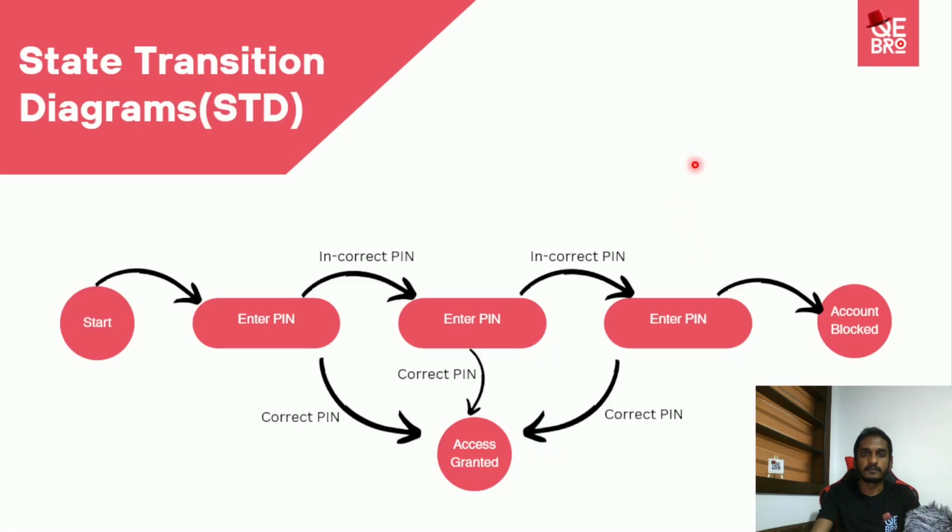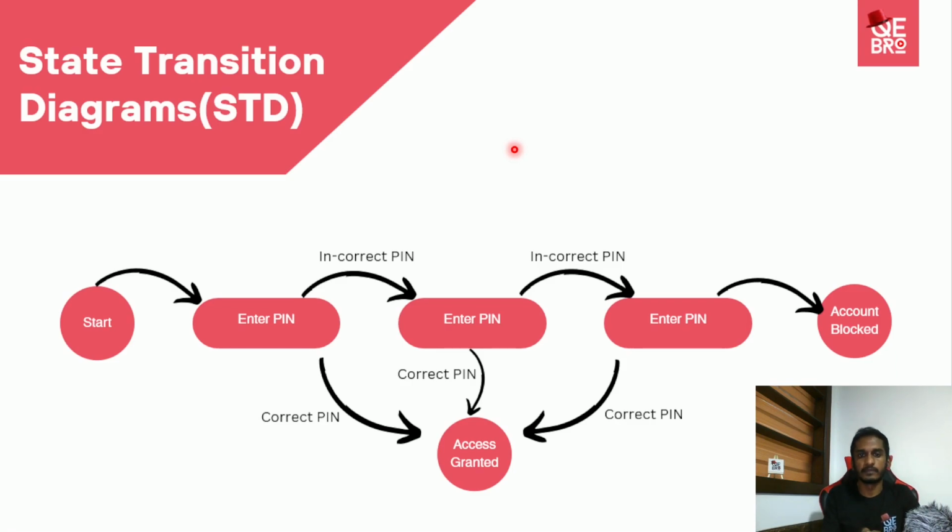The next one is known as the state transition diagram. When you see this particular diagram, I am pretty sure that you will remember the activity diagrams you created at your university or while doing software design, isn't it? This is similar to the activity diagram. In the activity diagram or the state transition diagram, what we show is how different states of an application change based on different user actions. This is an example of a login scenario again, where the user will be prompted to enter the PIN.